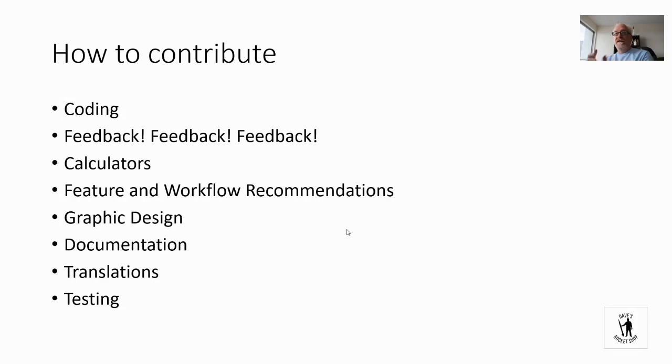Calculators. If you're doing something with a spreadsheet currently, it's a good candidate for a calculator. They're fairly easy to implement, often in a matter of days, and we can have it in the product. I put some in there that I think are useful, but there's potential for others. Things such as if you're creating nozzles for experimental motors, we can create a calculator for something like that, or perhaps even a wizard that would draw those for you. So again, feature workflow recommendations, that's connected to what I just mentioned.